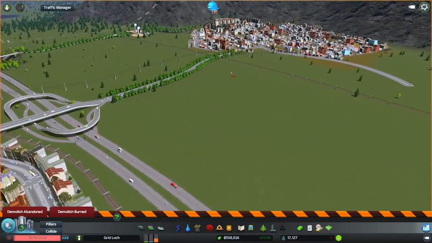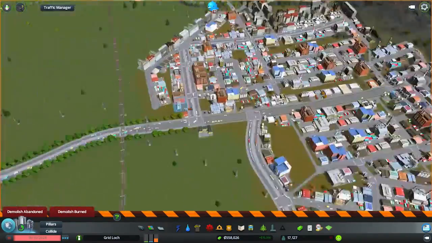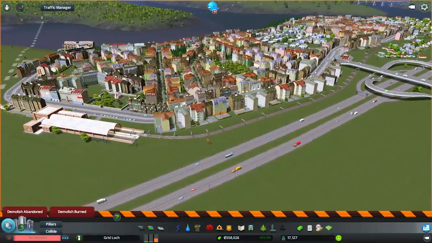I'm thinking we might do a train line to the industrial area, is what I was thinking, because I'm not particularly a fan of the subway, or at least going to the industrial area. I feel like a train would be a bit better, but we'll come back to that.